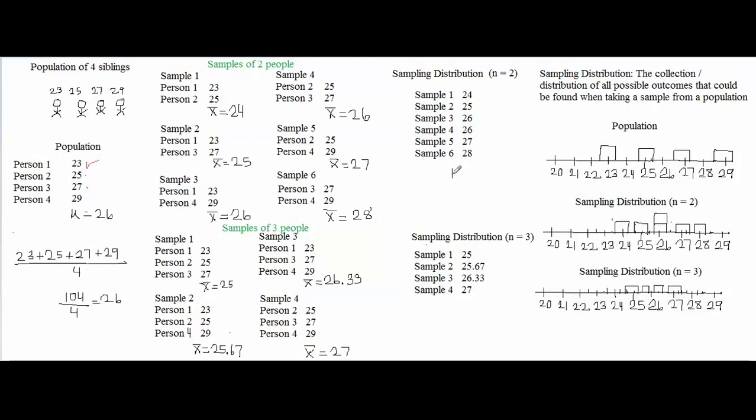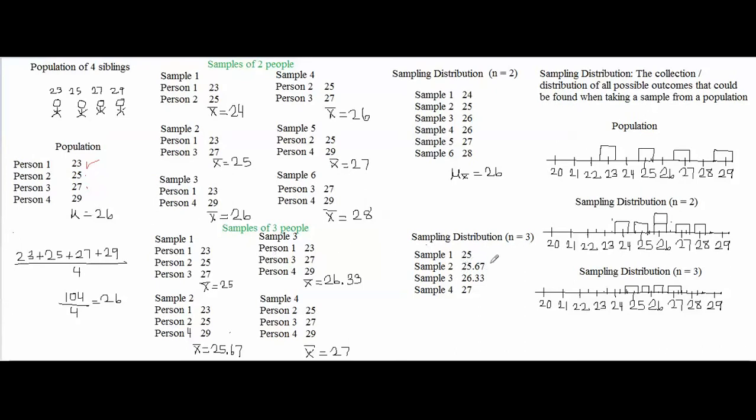And the symbol for the mean of a sampling distribution is mu with a little x bar at the end. So it's actually a subscript of an x bar. And I said that the mean of the population equals the mean of the sampling distribution. That's actually true no matter what sample size you're dealing with. And if you calculate the mean of these 4 numbers, it'll turn out that the mean of these 4 numbers is also the same as the population mean.